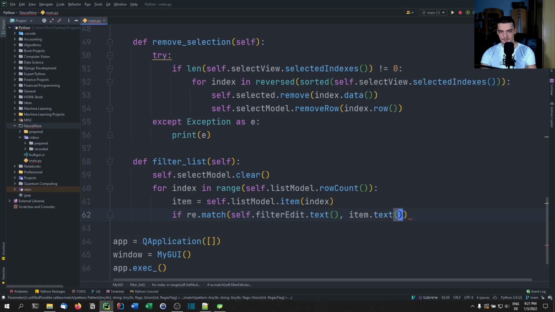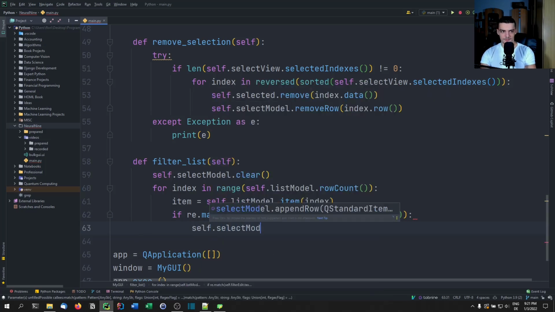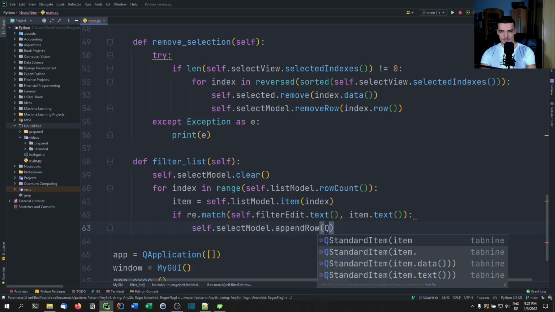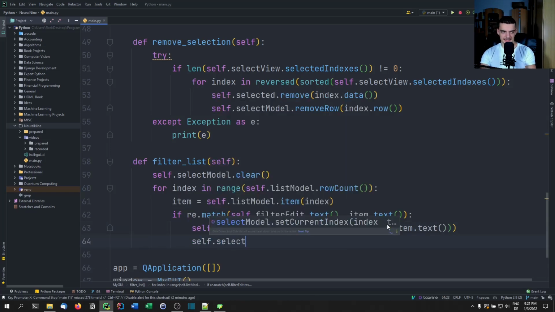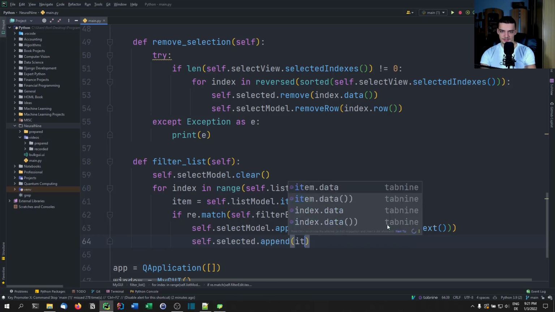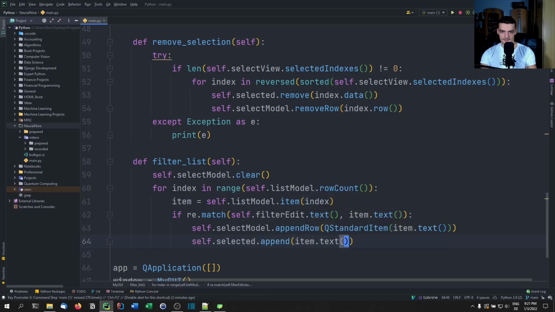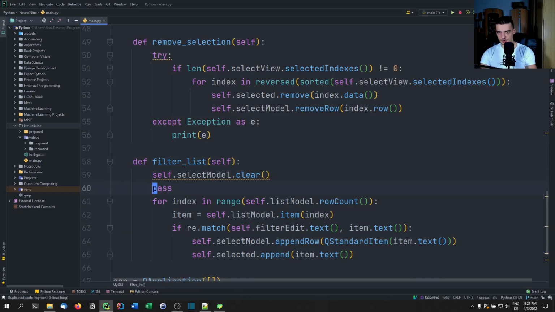And if the pattern matches, then we're going to say self.select_model.appendRow(QStandardItem(item.text)). And of course, self.selected.append(item.text). By the way, I don't have that in the prepared code, but I'm pretty sure we also should set selected to an empty list. Otherwise, we're going to have some problems.